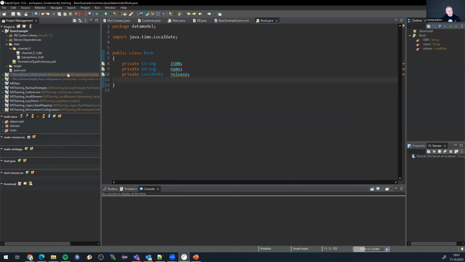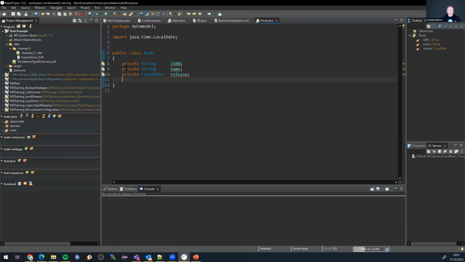The first question: what about primary keys and foreign keys? Do we need that within MicroStream? The basic answer is no, we don't need that. We don't need a primary key, and we also don't need a foreign key. But what we need is an identifier, of course, a unique identifier of the object. That's really straightforward.